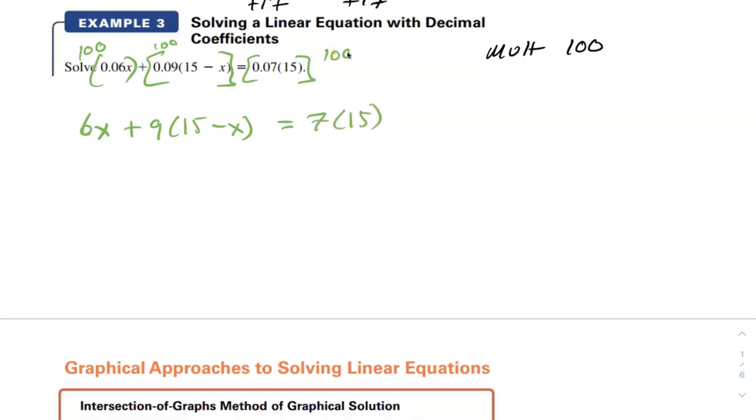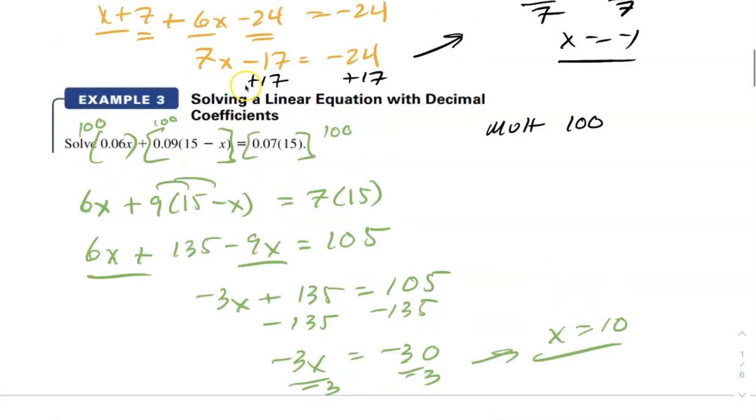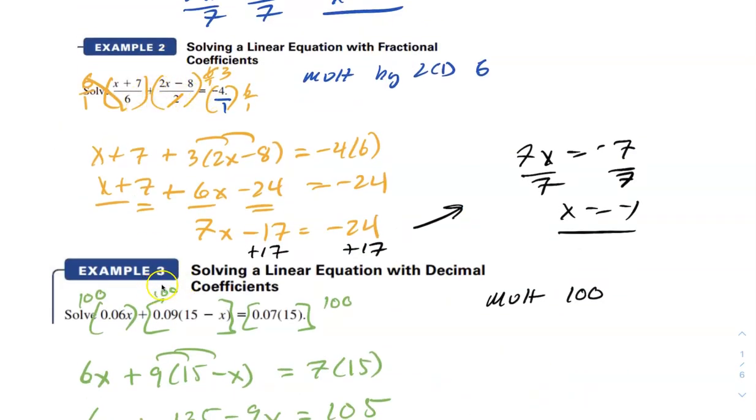And now it's a normal problem. Just got to solve like we normally would. Distribute: 6x plus 90, plus 45 is 135, minus 9x equals 70 plus 35, so 105. Right, and then we just simplify it, add like terms. Negative 3x plus 135 equals 105. Subtract 135 from both sides. So you want to get the numbers and the variables on separate sides. I get negative 30 divided by negative 3. And yeah, x equals 10. So, right, the last two is just showing you, if you have ugliness here, how do you make it less ugly?